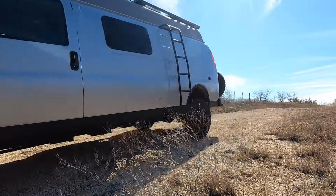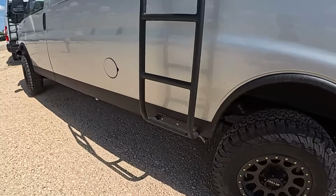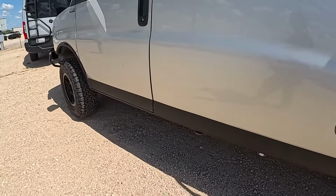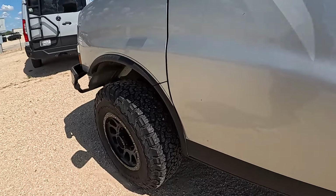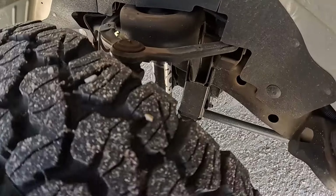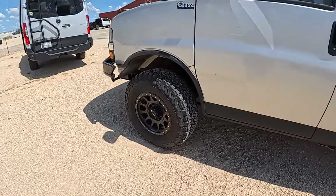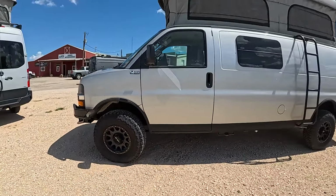Like the Chevy, it's going to be more of your aggressive, lower height, so you can get in through more brush and stuff like that a little bit easier. You've got a little bit higher clearance, manual locking, four-wheel drive, so you really have that peace of mind knowing you've got your four low or your four high to get back into some pretty good country and get away from some people.